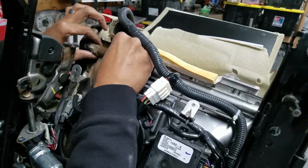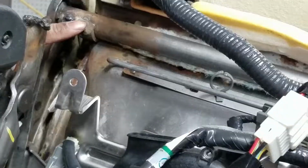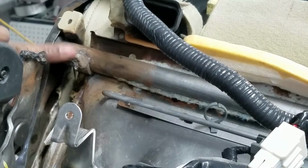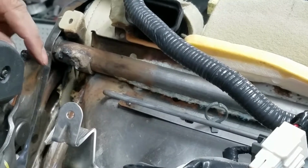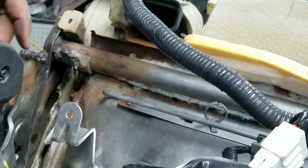But now this bar will move around a little bit, and mainly I'm just trying to get in here to clean up this area that needs to be rewelded, clean this up here, clean this up, all that up there. And if we get a good weld on it, it definitely should not come apart again.